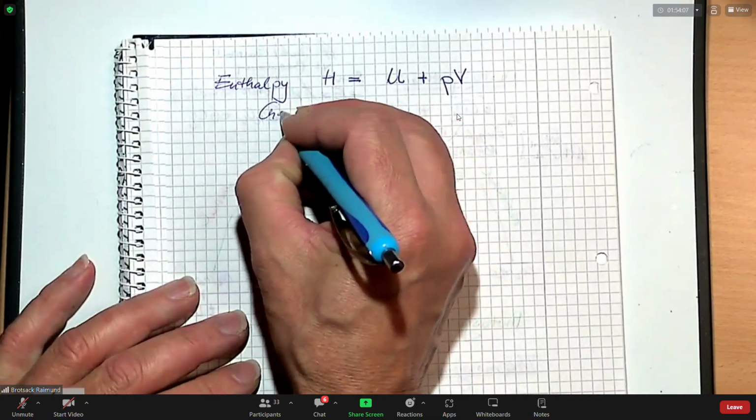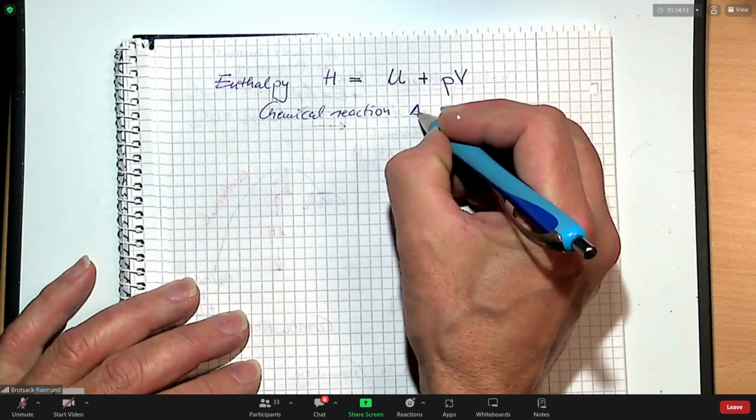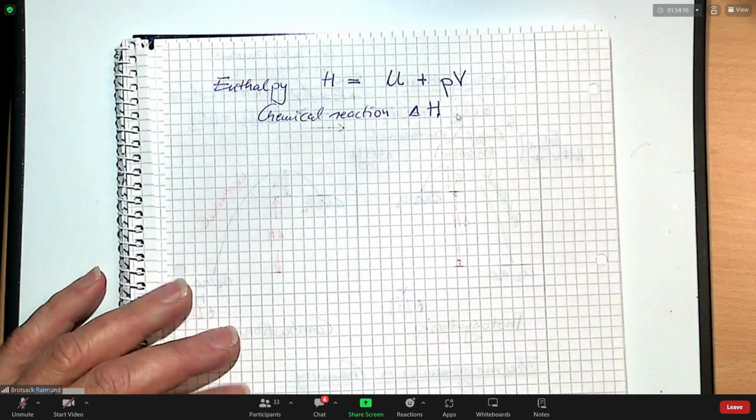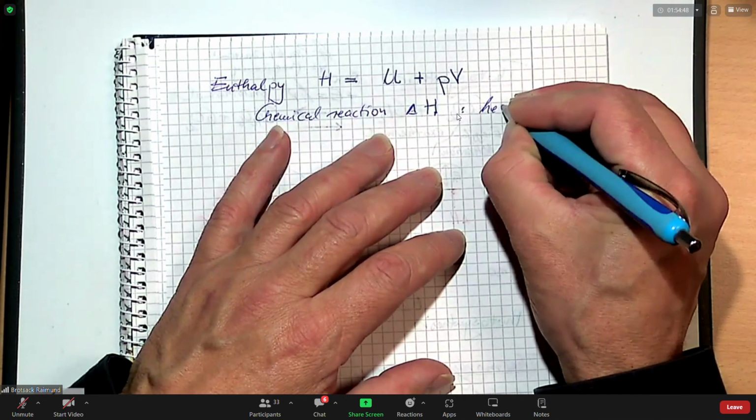In a chemical reaction, the delta H, we do not know the absolute level of enthalpy. We can just compare. We say the enthalpy of biomass compared to the enthalpy of CO2 and water, there is a difference. And what we can measure is just the difference. We cannot measure the absolute level. We just say, okay, we see a difference. And we can measure it in the form of heat. So we say the delta H is the heat of a reaction.